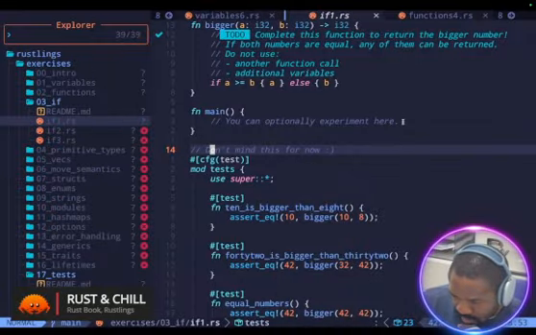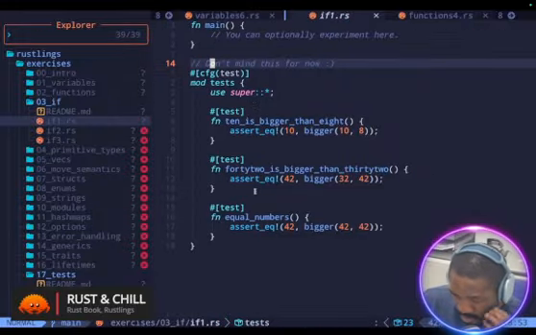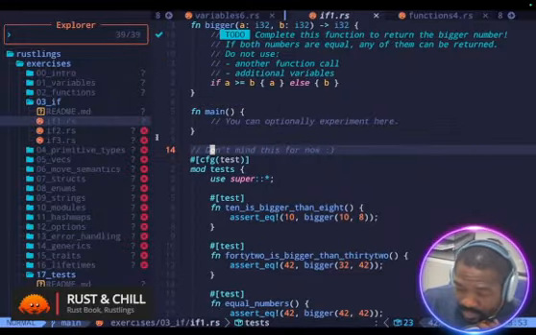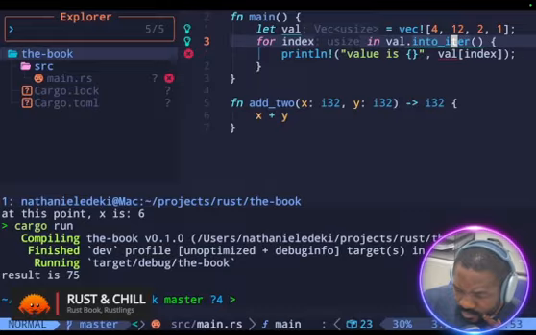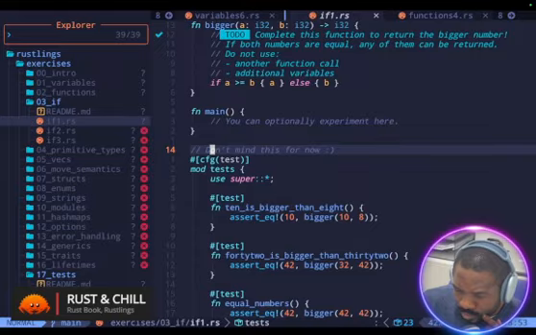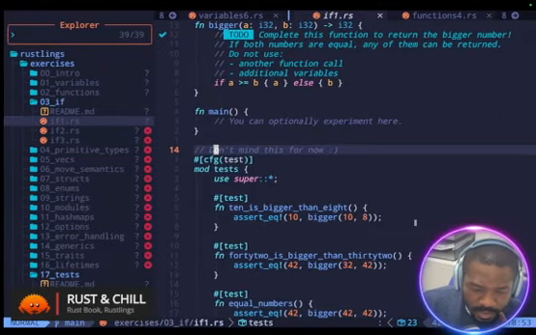So we can experiment here. So these are, of course, tests, but later. I think it passes because we can already see. Okay, no, but it's fine.